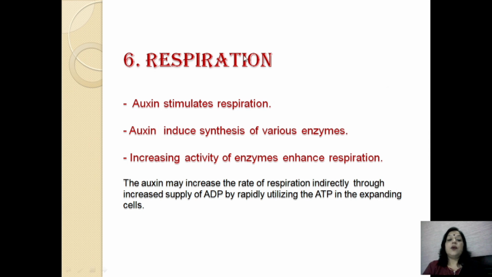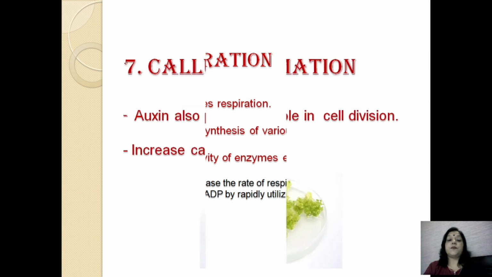Respiration. Auxin stimulates respiration. Auxin induces synthesis of various enzymes, and by induction of the synthesis of enzymes, the rate of respiration can be stimulated. Increasing activity of enzymes enhances respiration. And the auxin may increase the rate of respiration indirectly through increased supply of ADP यानी कि adenosine diphosphate by rapidly utilizing the adenosine triphosphate in the expanding cells.